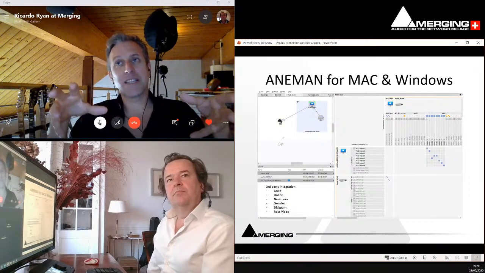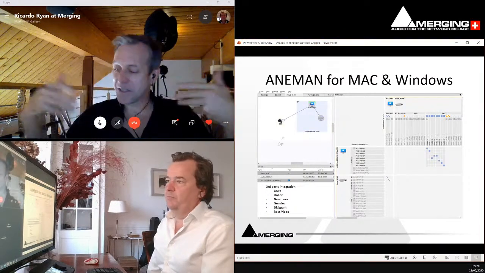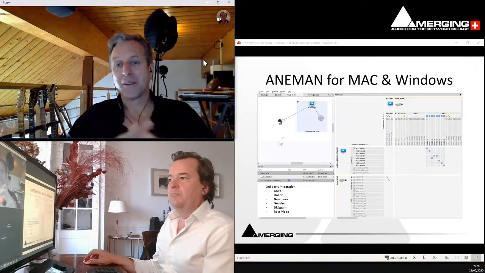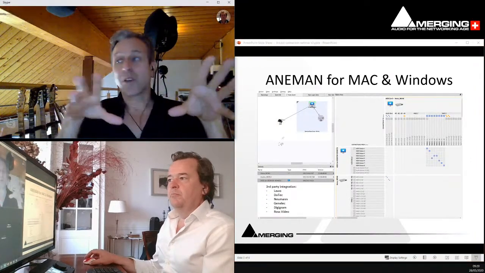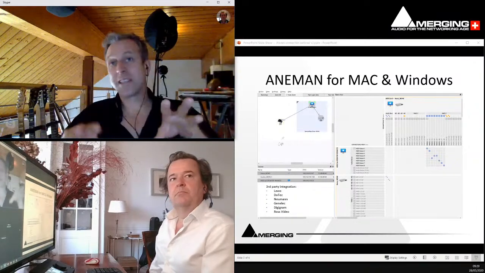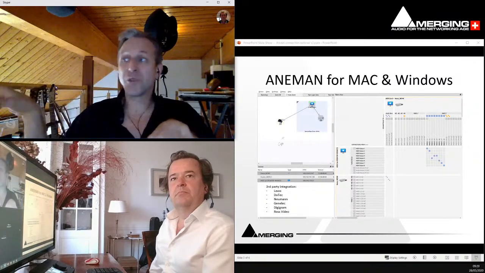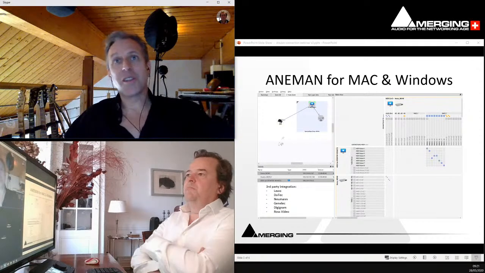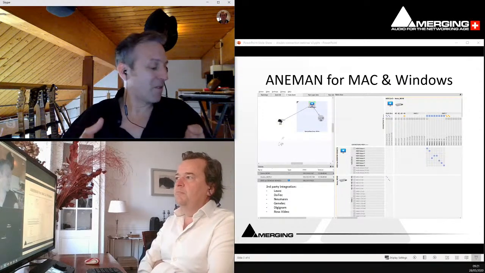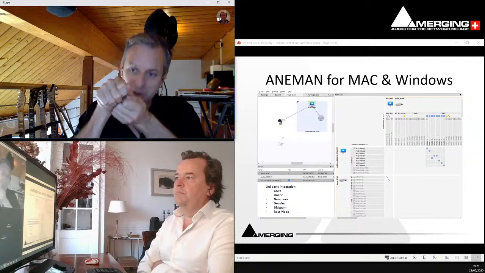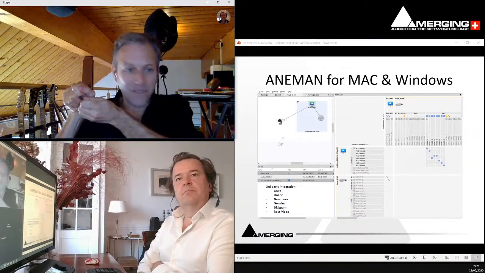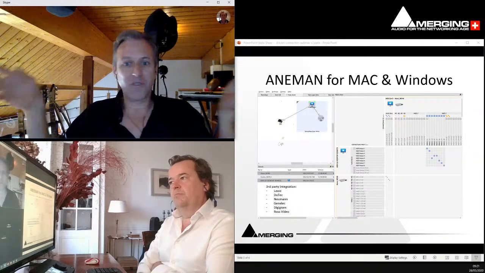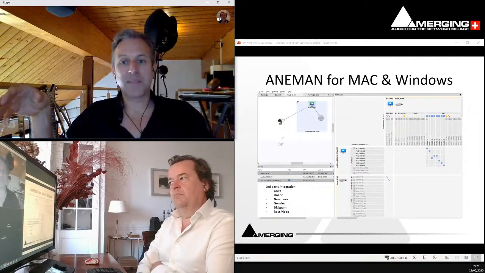So it's super advanced because it gives you also the advantage that one day you get a second Anubis and another Merging device, and with ANEMAN you can connect either both through this system or a system that's remotely somewhere on the network, or you can interconnect them between them, or send inputs from one device to the outputs on another device. So it's actually like a virtual advanced patch bay that does not restrain you to the physical input dedicated to the physical output of the device, because you could have a microphone that goes to two different PCs, or to a Mac and to a backup system that's a PC, or vice versa.